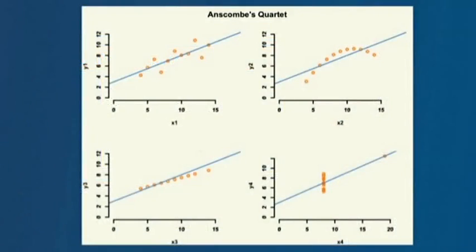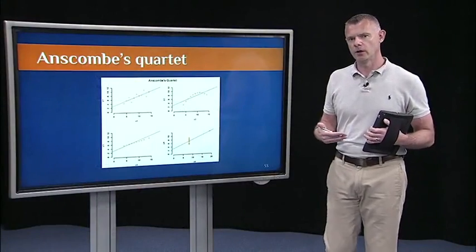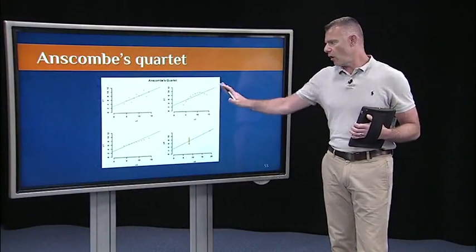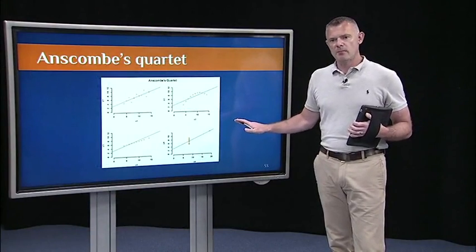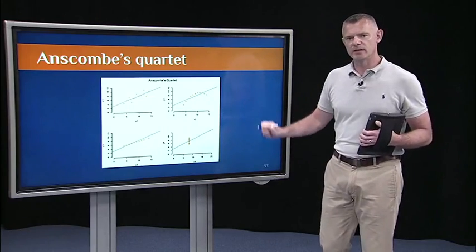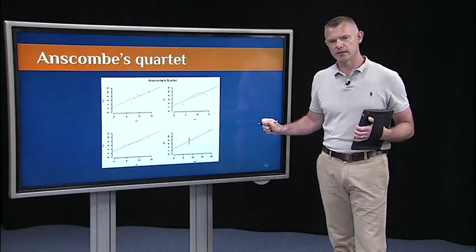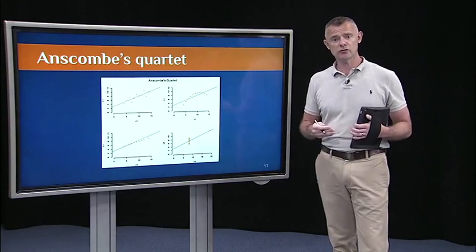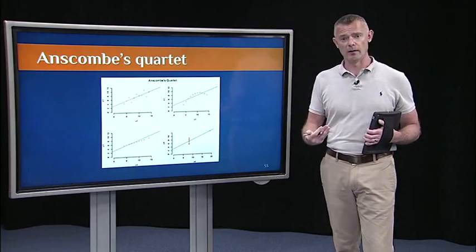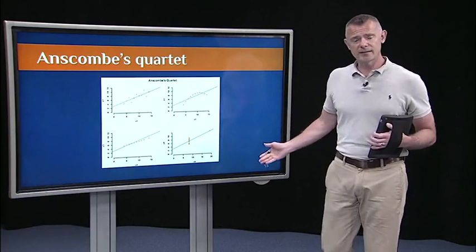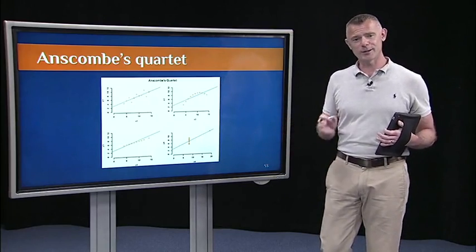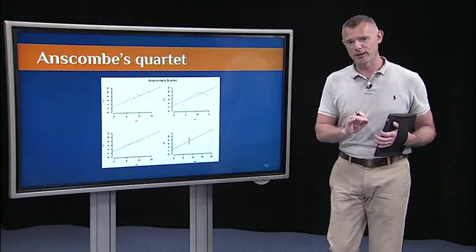What Anscombe did, which is extremely clever, just so elegant, shows how critical it is to look at your scatter plots before you run correlation analyses so you know what you're getting. In all 4 of these data sets, he made it so that the correlation was exactly the same. The correlation in all 4 of these data sets is 0.82. So a really strong relationship between X and Y. In fact, the variance in X and the variance in Y across all 4 data sets are exactly the same as well. It's very clever.